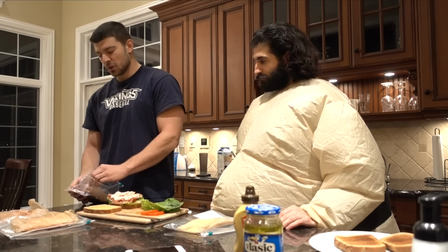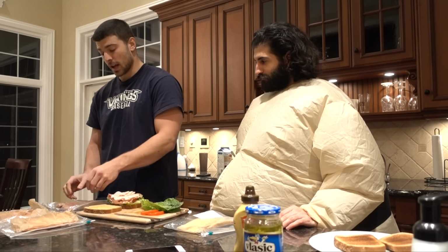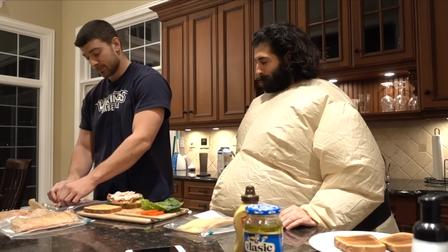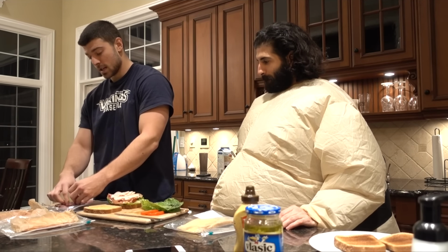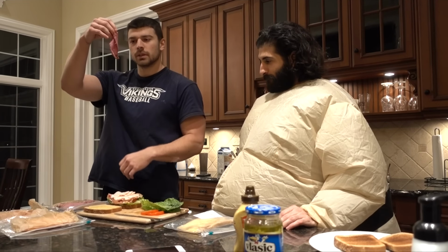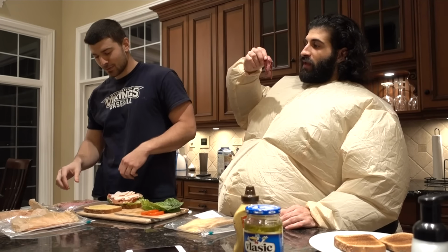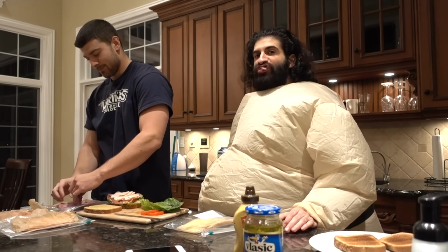So I said I was going to use two pieces. I'm actually going to use three because, why the hell not? We bought this stuff, so. And last but not least, for the meats, the London broil, the roast beef. Ooh, look at that. Yeah, I'm taking a piece, actually. What do you think, man? Any good?